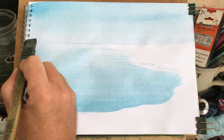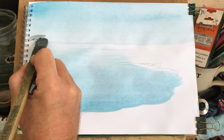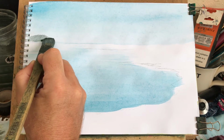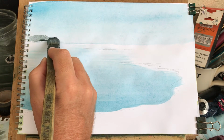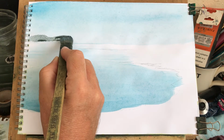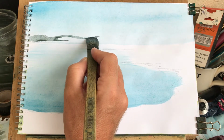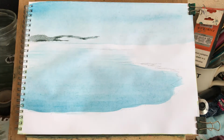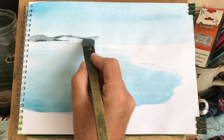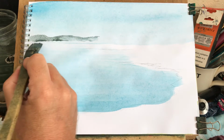Right. So I'll come in here. Just come all the way across. Bring it pretty much nearly all the way down to the horizon line there. Come down a bit there. Back up a bit again. And like across there, and then I'm going to dab in some more water and soften it all down.